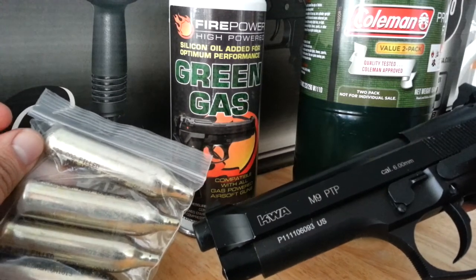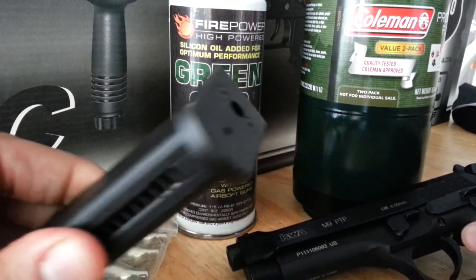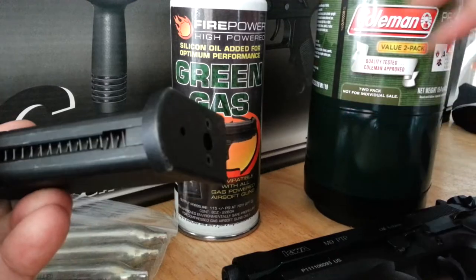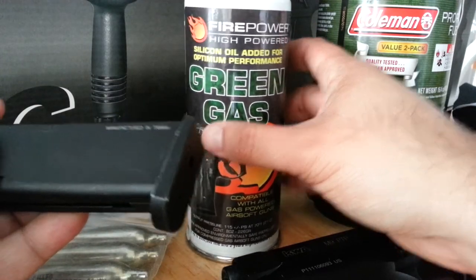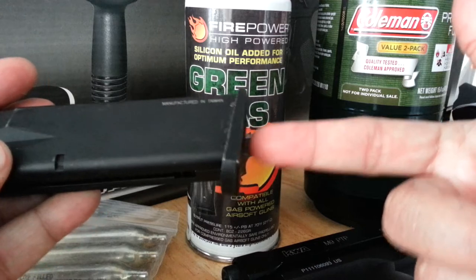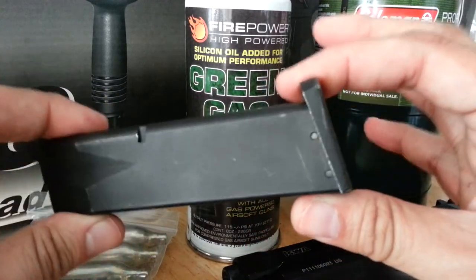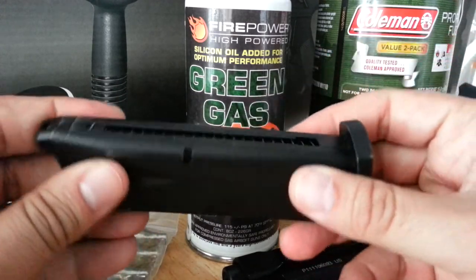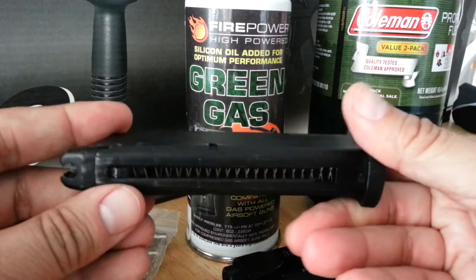I've never really gone CO2 because there are issues with the seals — if you mess up inserting the cartridge into the magazine, you can damage the magazine or an o-ring. I've found that using silicone oil with propane, or using green gas, is probably the safest option in terms of least maintenance and making your magazine last the longest. Propane isn't bad as long as you use lubricant. You can take the magazines apart, pull the o-rings out, service them, and put them back together if they start to leak. My KWA ones haven't leaked yet, so knock on wood.